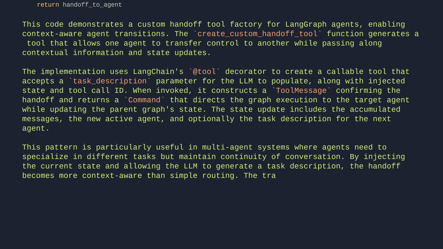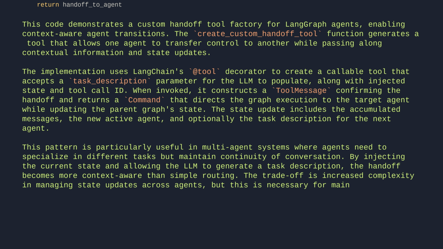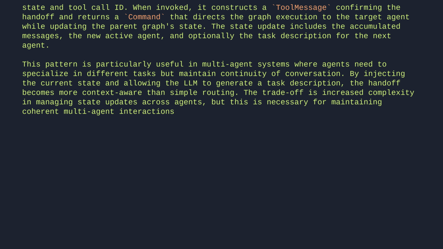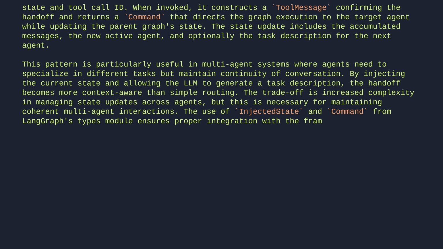The trade-off is increased complexity in managing state updates across agents, but this is necessary for maintaining coherent multi-agent interactions. The use of injected state and Command from LangGraph's types module ensures proper integration with the framework's execution model. Let's break it down.